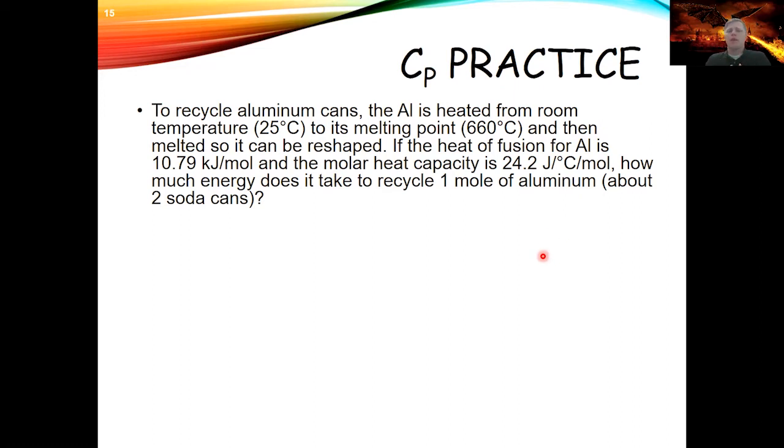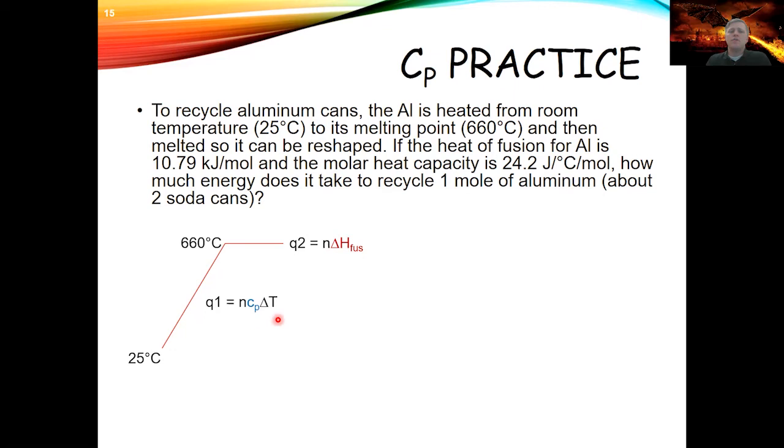Okay, when you get a problem like this, I actually always recommend drawing out a heat curve. Even if it's a simple heat curve, even if it's wildly out of proportion, I suggest drawing it. So in this case, we're heating from 25 to 660, we're heating that metal, and then we're going through a phase transition. By drawing the diagram, I can put in my mind which steps are happening. So while I'm heating this metal, I'll be using this equation Q equals NC delta T, and while I'm going through a phase transition, I'll be using the equation N delta H.